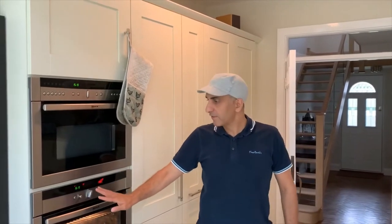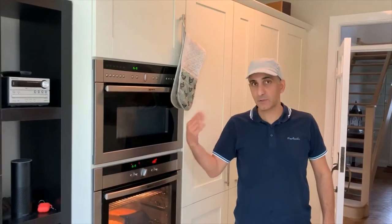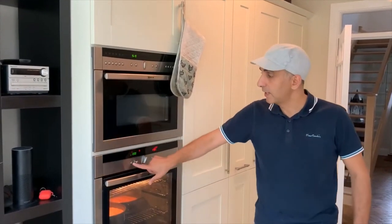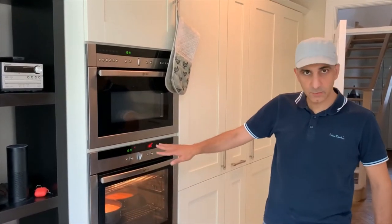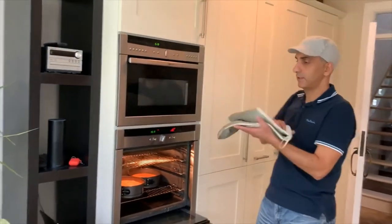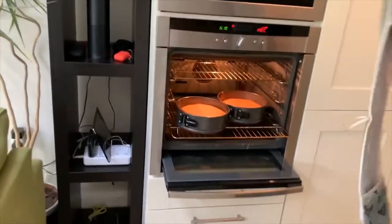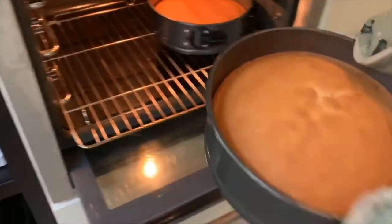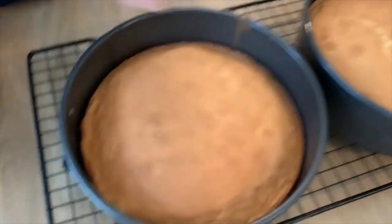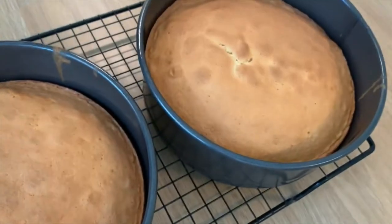So the beef is about to go off, and I can tell you now, in total, they had been cooking for 25 minutes. So I put them in for 20, and then I added another 5 on top. So for me, in my oven, it was roughly 25 minutes to cook them. Let's just check. Yeah. Perfect, yeah, it's springy. That's what you want. So they can come out now. If you just touch the top, you can see that they're quite springy, which is what you want. You can put a skewer in, but I can tell they're ready. So they need to sit in here in the cake tins for 10 minutes, then I will turn them out.